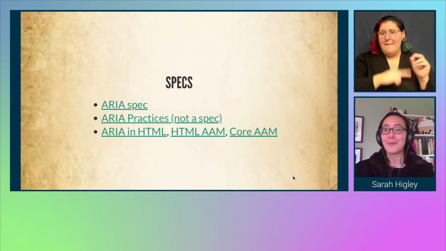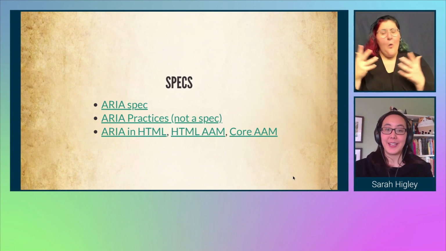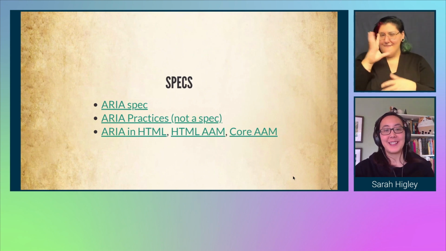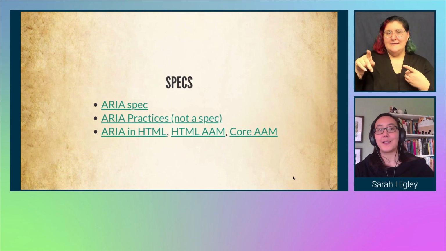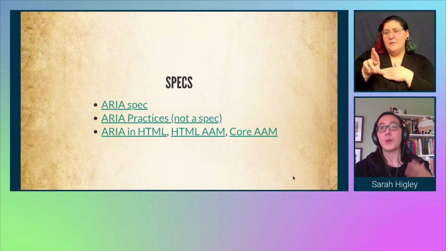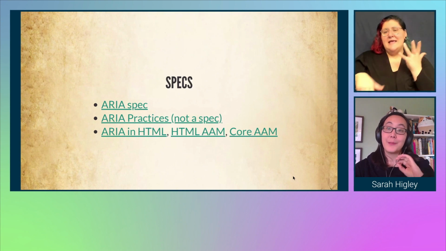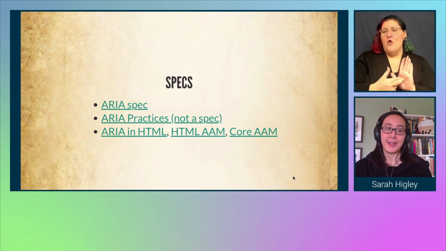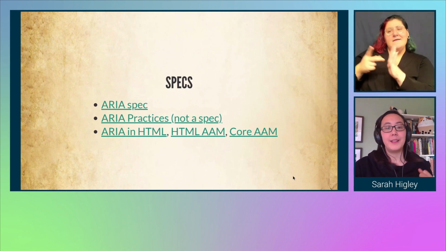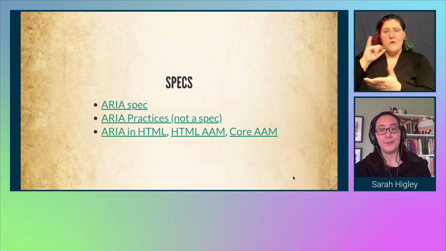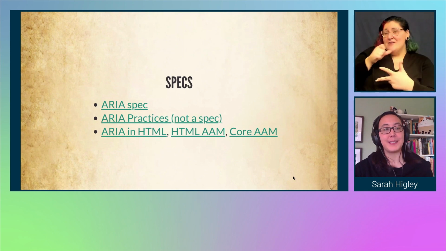A slightly more in-depth look at what composes our map, so to speak, includes specifications. Probably could guess that specifications like the ARIA spec, the Accessible Rich Internet Applications spec, which is a set of attributes, roles, and additions to the HTML language that you can put on and manually define semantics. The ARIA practices guide, which is not a spec, but is also put out by the W3C and is a little more approachable maybe than the ARIA spec and has recipes for how to implement it.